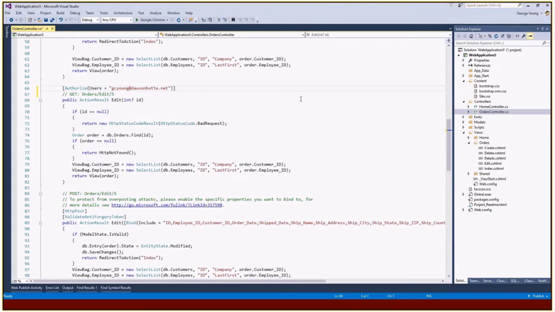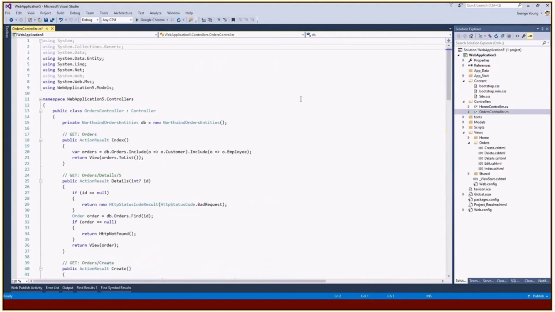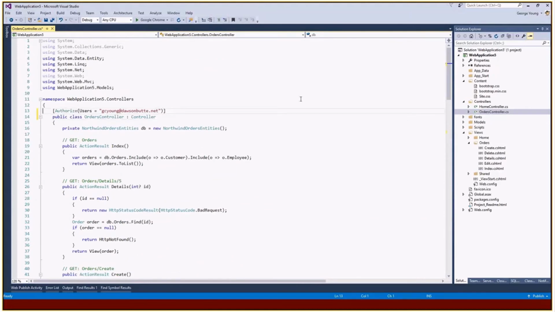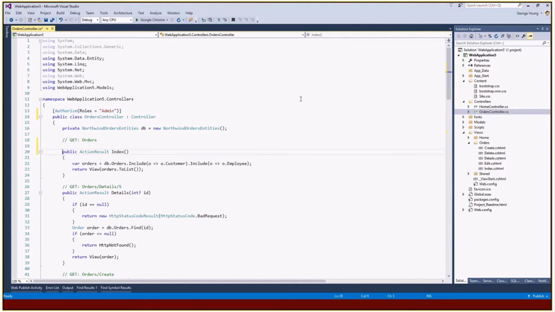You can also put that on the controller itself. So at the very top of the file, where I have the controller, I can say roles equals admin. So now nobody can access this controller except the admin. And let's say we have one method where we want to allow anybody to have access. So allow anonymous on that one, and that's all it takes. So now only admins can access any part of my orders section of the site, but anybody who's logged in can get to the index. So those are ways of pretty easily controlling authentication.